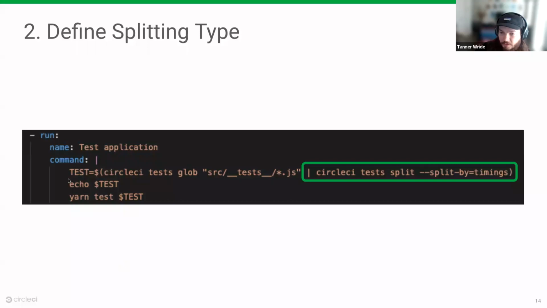But last, I would just want to point out the last 2 things on this command here that we have. So we've got an echo of this test variable. I put my CircleCI commands into a shell variable called test, and then I'm using echo test to simply print out the results of my commands here. So I can see if I'm globbing the correct testing files. So when I run this job inside my CircleCI UI, I'll be able to look at the output and see if I had the correct tests provided. And then last, we run this command that we saved by using yarn test and giving the name of this shell variable, and that will allow me to run those tests that CircleCI has split for me.